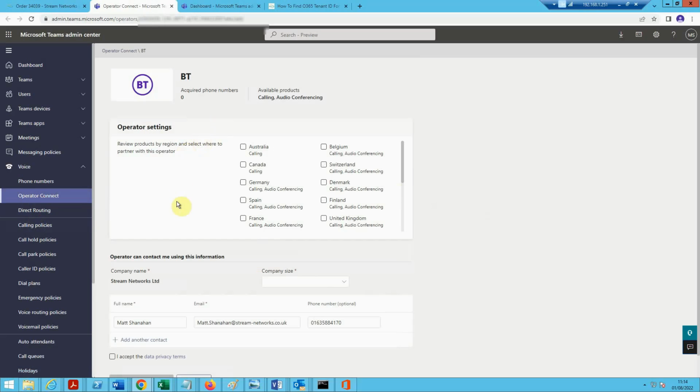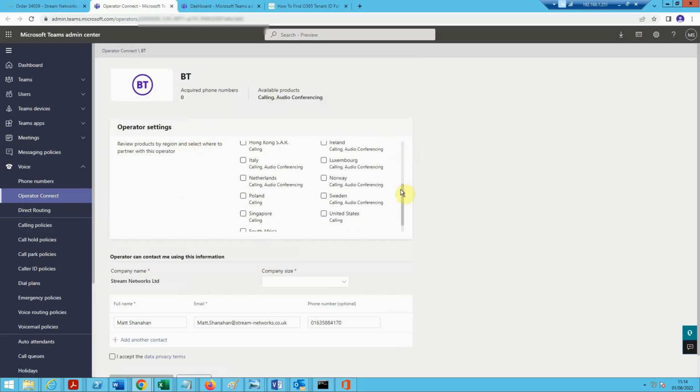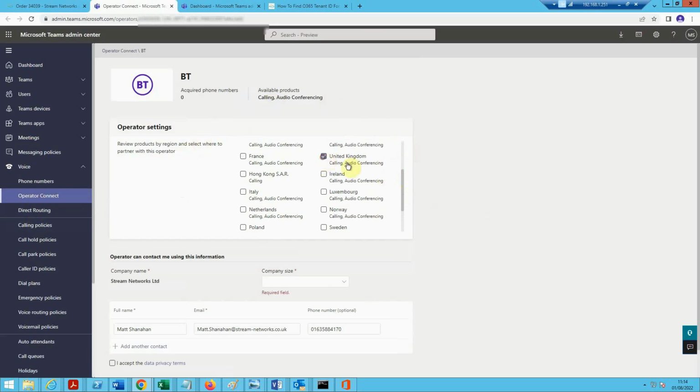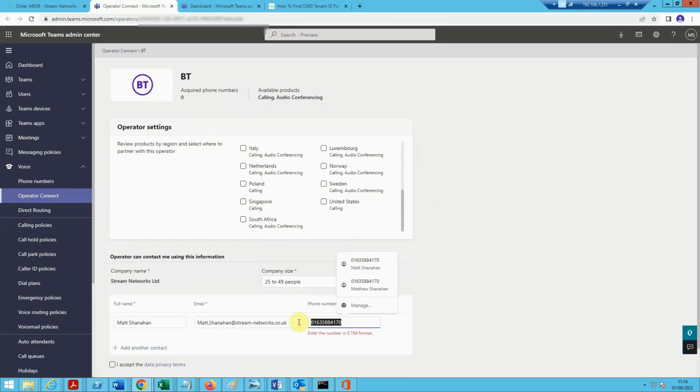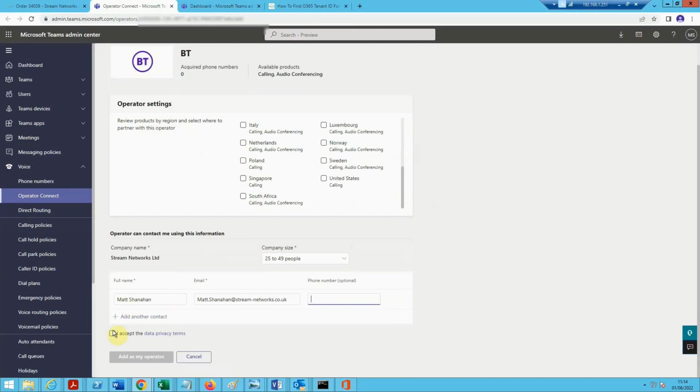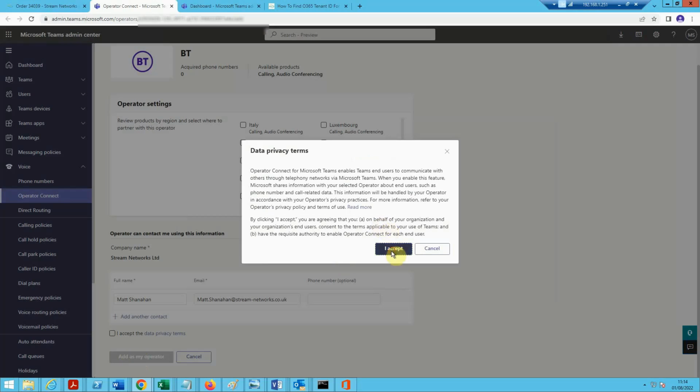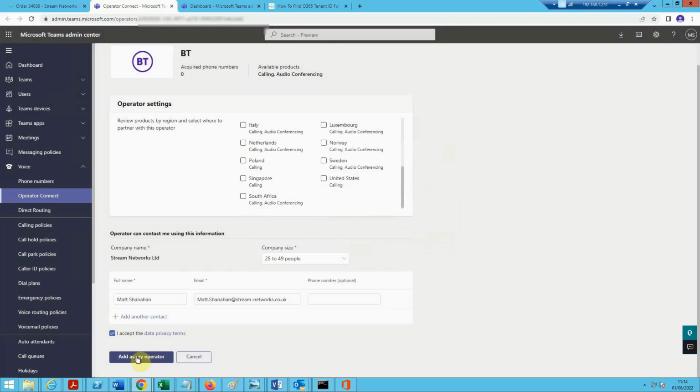and then we use BT for the backhaul PSTN calling. So all you have to do in here is click on United Kingdom, put your company size in here, and basically accept and add as operator.